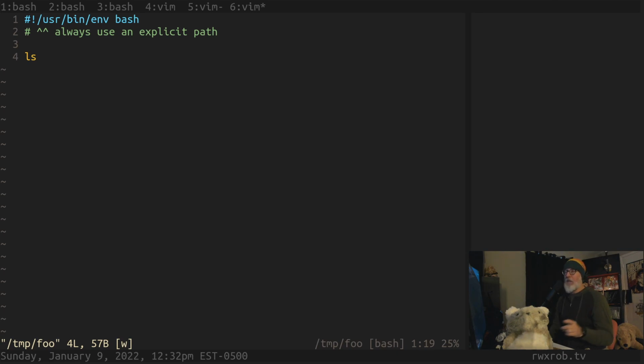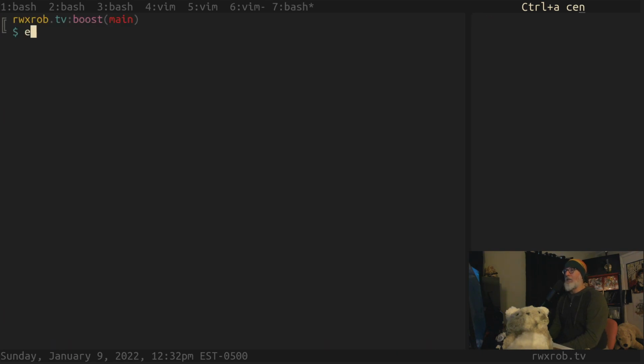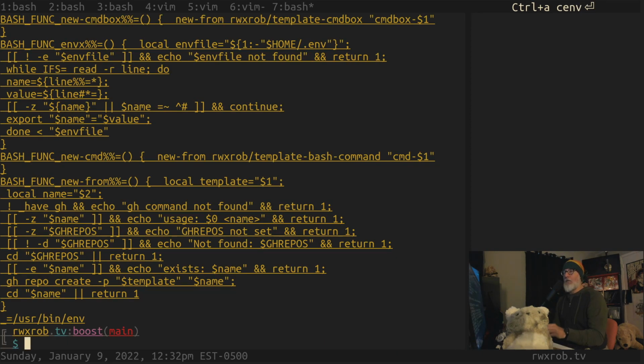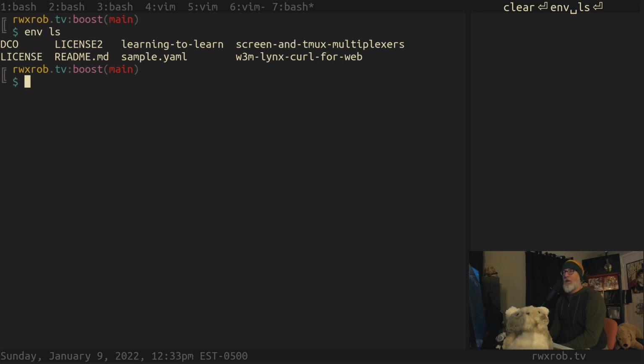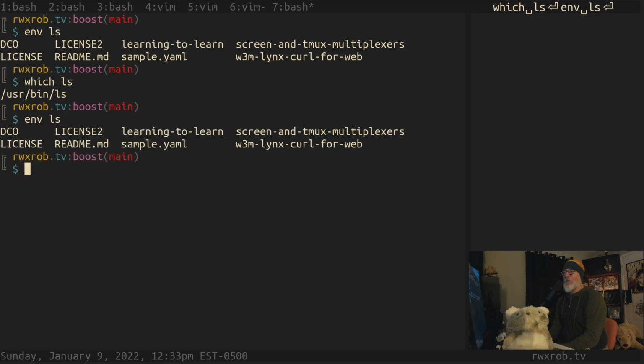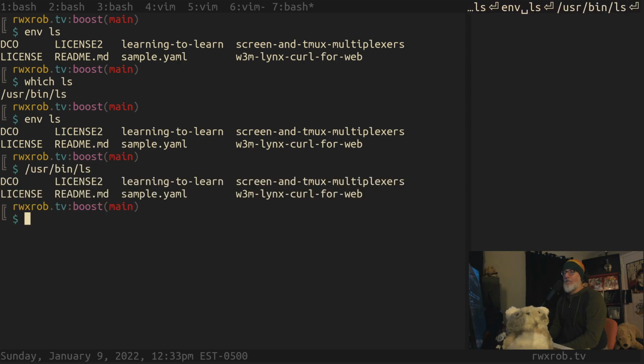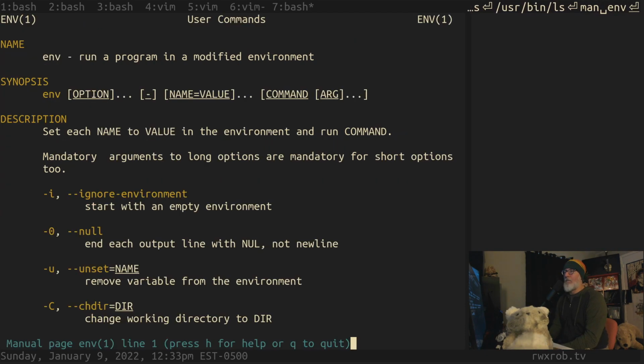However, it's much different. What user bin env does when you do this is it actually looks, when you run env, it prints out your entire environment. And mine's messed up because they got colors in there and stuff. But it prints out everything in your environment. But if you use env with an executable, it will run the executable. And what it does is it does an implicit which ls and then runs the full path on that. So when you do env ls, you can't see it, but it's actually the same as running user bin ls. It's the same thing. And it's one of the kind of esoteric, weird things about the env program. Run a program in a modified environment. And that's what it was designed to do.